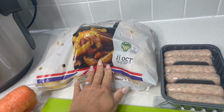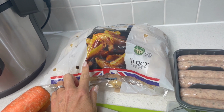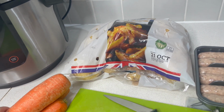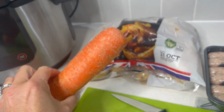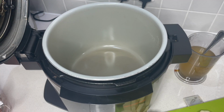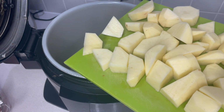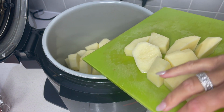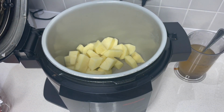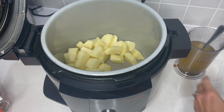Potatoes for the bottom that we're gonna then make into the mash. I'm gonna have 500 milliliters of water with the potatoes, and then carrots, I'm just going to peel those and chop them into circles. So this is a really easy method to follow, so I think you're all gonna really like this one. I'm gonna put the potatoes right in the very bottom. So they go there. So I've just literally got the pot in here. Just dropped one on the floor, oops. Given that a little rinse, I can go in too.